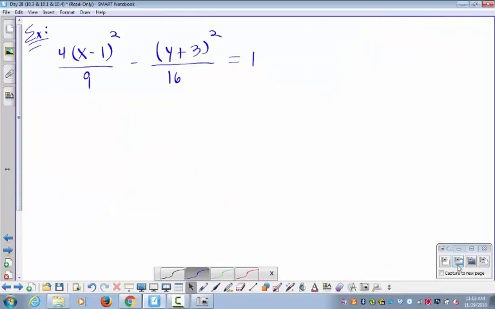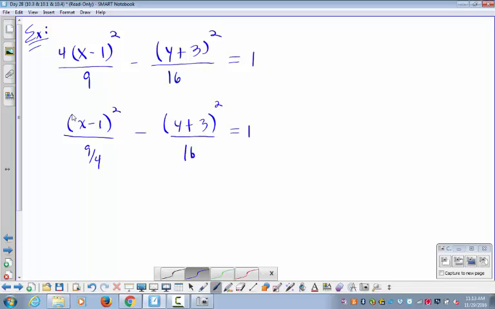I think no, don't distribute. Is that what you said? I think, yeah. Yeah, don't distribute. What we're going to do is kind of this thing backwards. So the easiest way to look at it would be to write this as 9/4 in the denominator. This one's definitely a little bit harder. I wouldn't put one, I don't think this hard on the test. And then we can identify the center easily.